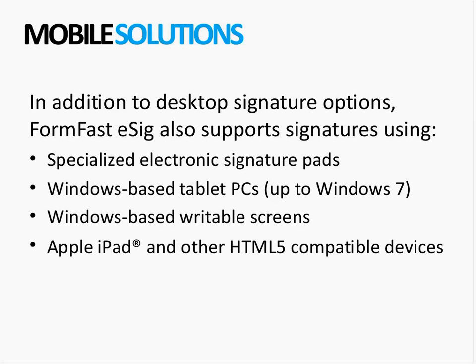So in addition to the traditional signature devices that we support, the Topaz signature GEMs, SigLites, and other similar pads, we now support specialized electronic signature pads, and, as I mentioned, the traditional tablet PCs using the Windows operating system that have built-in functionality to use a stylus as a mouse. So tablet PCs using Windows 7, or Windows-based writable tablet screens or monitors. But again, the demand was beyond that.